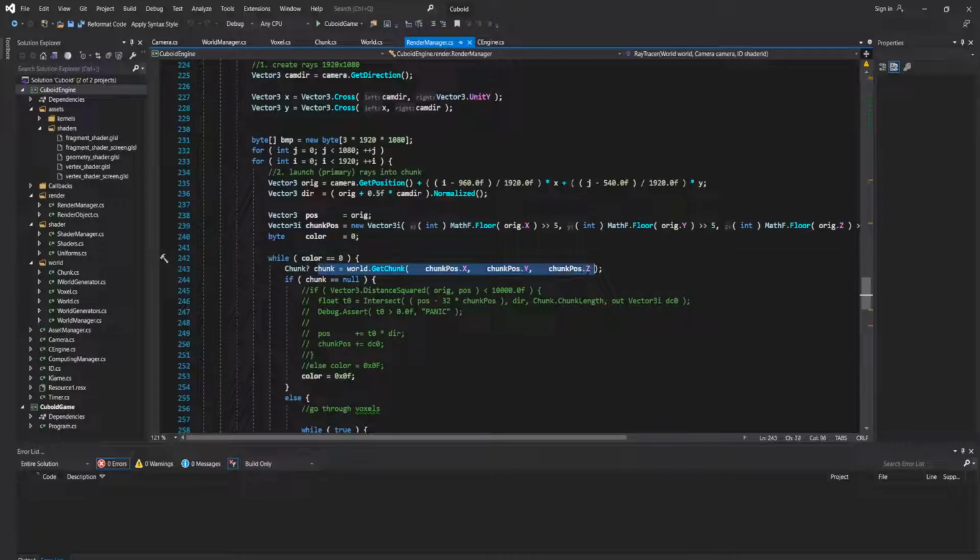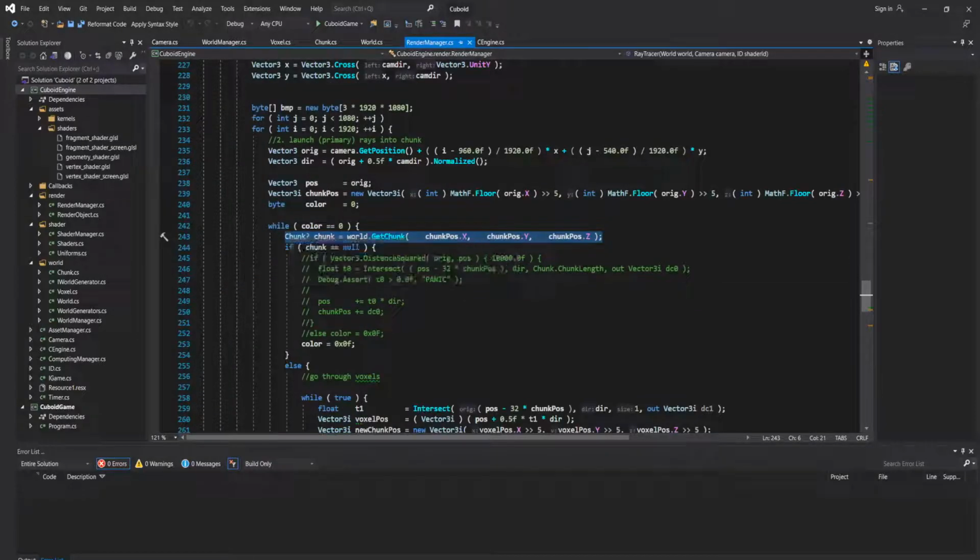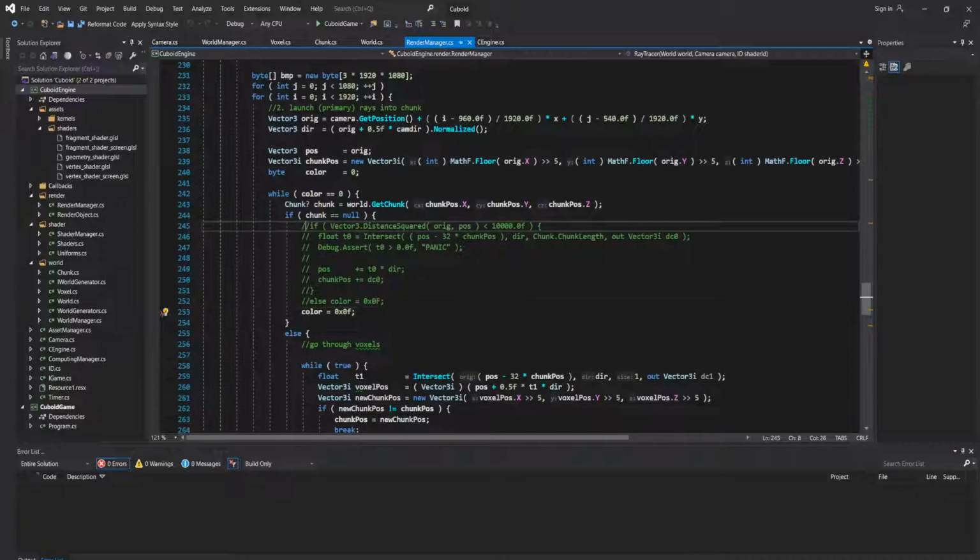Then we get the chunk at the current chunk position. That's also fine. Do we even need to do that? No, I don't think we even need to do that. Yeah, we don't need to. You know what? I guess we do need the chunk right now because we don't have all the different levels of detail yet of our distance maps. So I suppose, yeah, we get the chunk. Then if chunk is null, then we have presumably reached the edge of our world. Therefore, we can just return our blue background color, whatever.